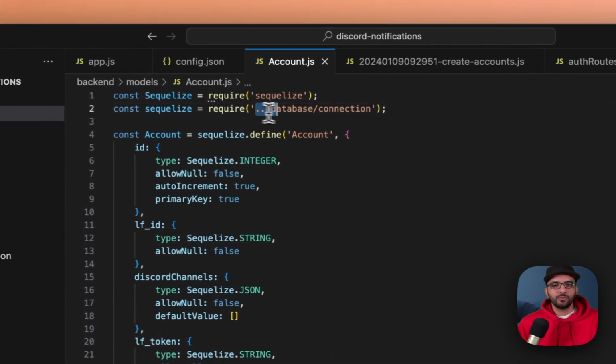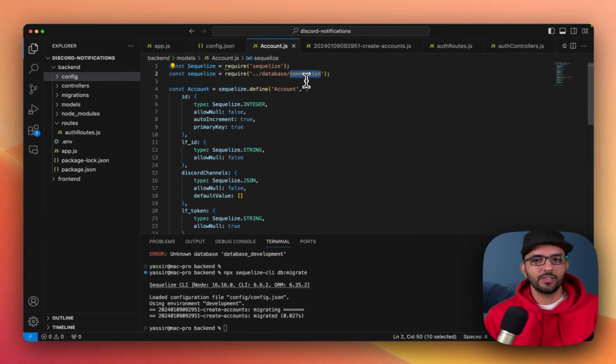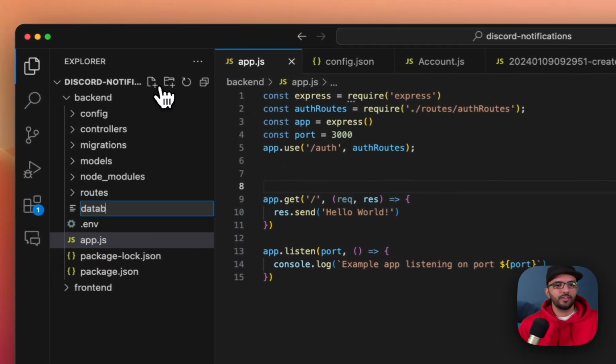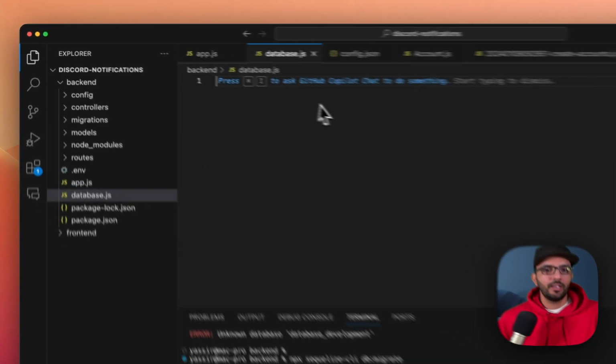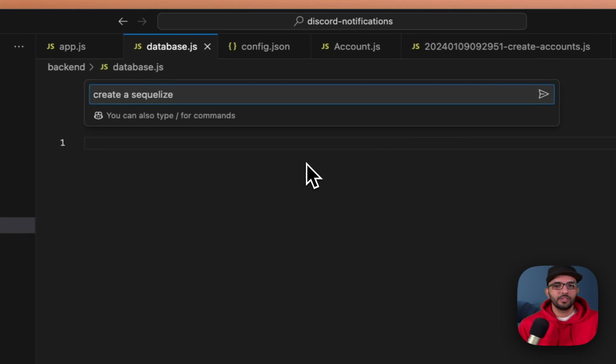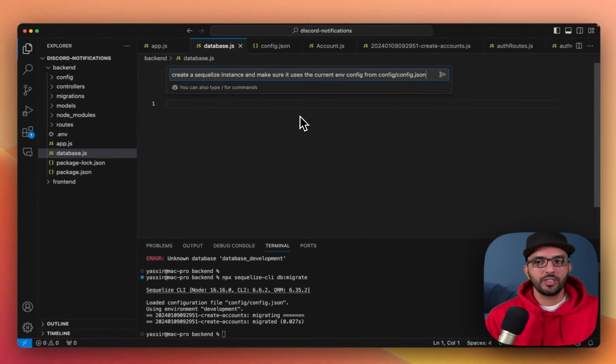However, it has required a file that we do not have. So this is going to be a database instance file. So it's just going to be inside our backend folder and we're going to call it database.js. And in here, we're going to say create a Sequelize instance and make sure it uses the current env config from config/config.json.